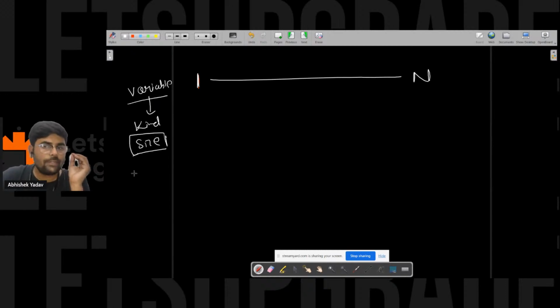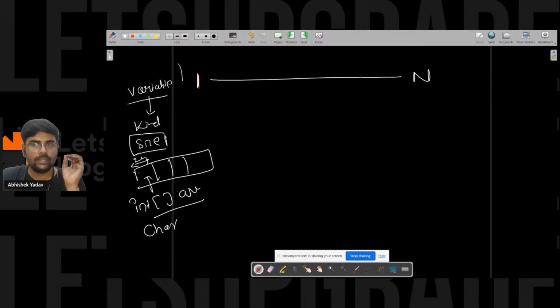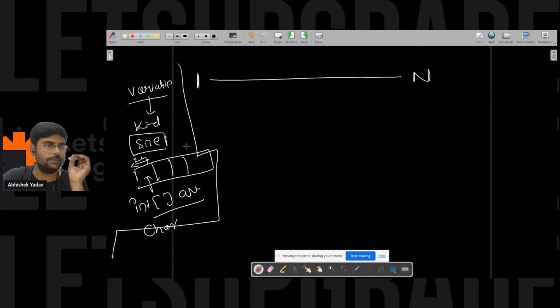So here, if you are storing the element in the array, you have to tell the system you want 5 blocks each of 4 bytes. So for that you have to write int like this, arr. If you have to store character data, then you have to tell the system, hey, I want the character data, which means each block will be of 2 bytes. You are getting that point, Tarun? Yeah, log n. Hope you are able to understand this point, right, Tarun?